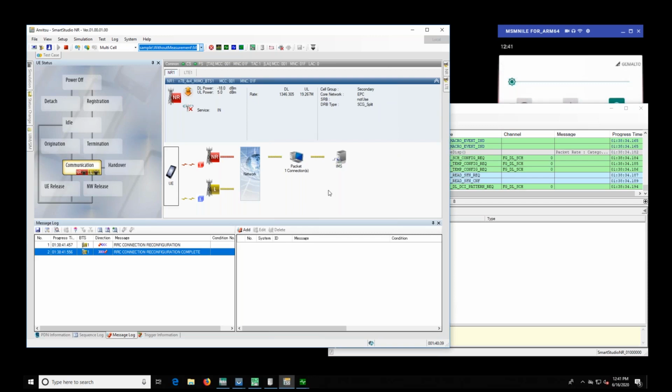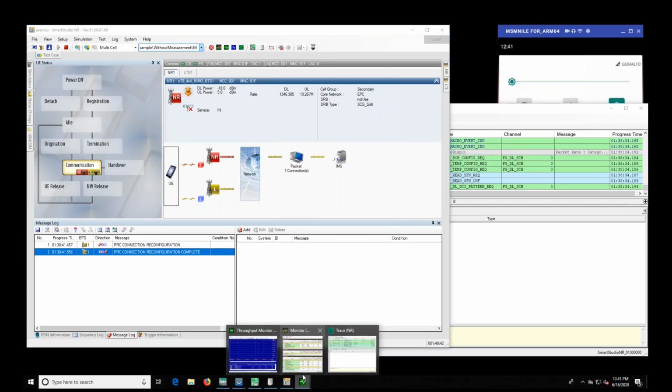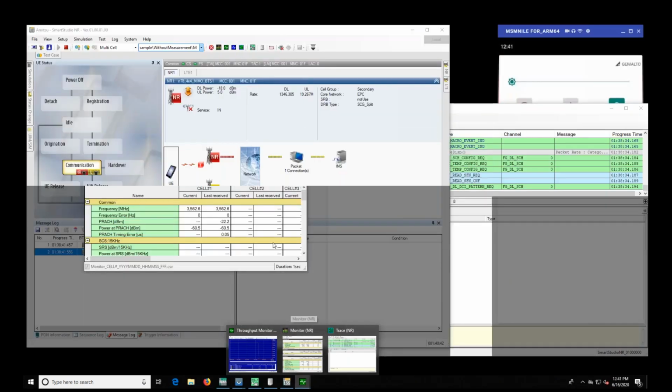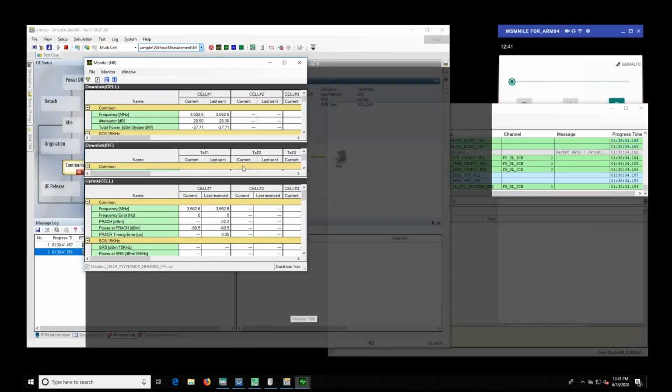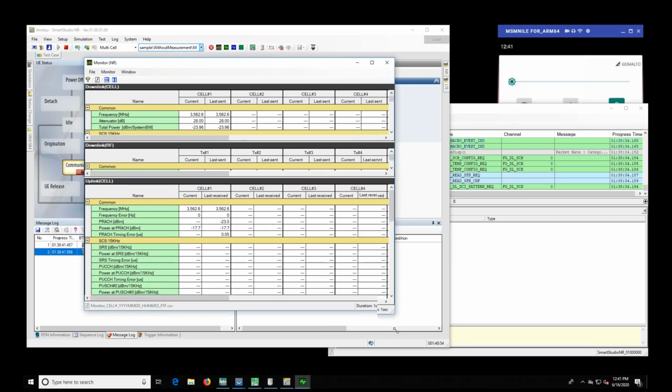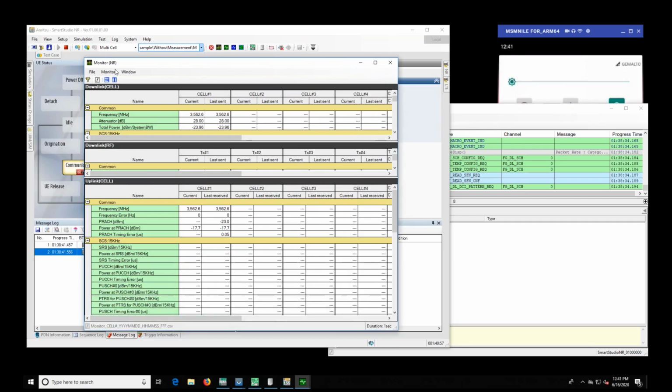So now let's monitor our output power from the call box and what our uplink power is from the UE. If I spread this out, the monitor window, which is also accessible from the toolbar, we can see we are broadcasting at 3.5 gig.